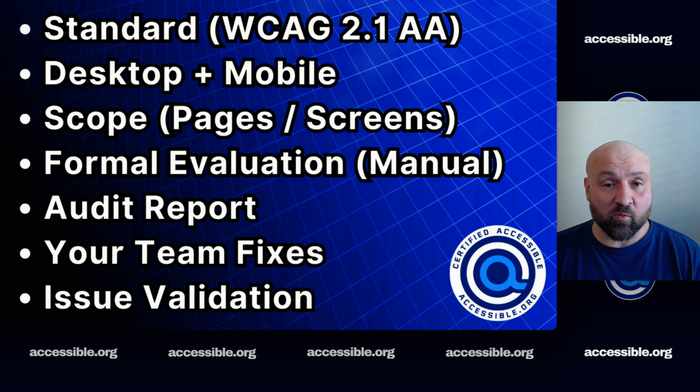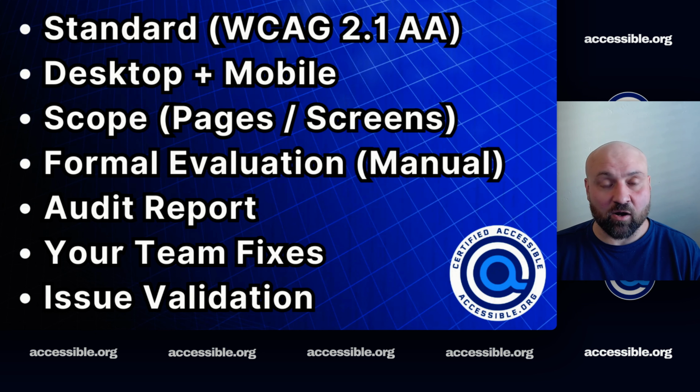So for our formal evaluation, we will be screen reader testing, we will be keyboard testing, we will be visually inspecting, and we will also be looking at the code where applicable. We're using all different types of evaluation methodologies to ensure that we identify all accessibility issues for the given scope of our audit.